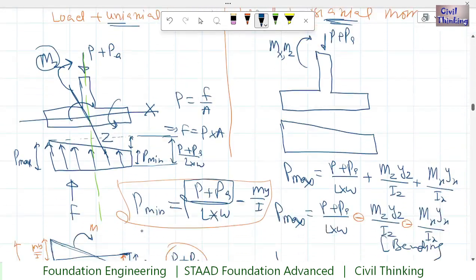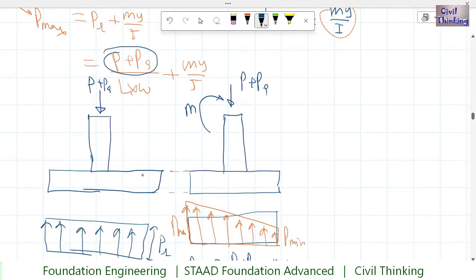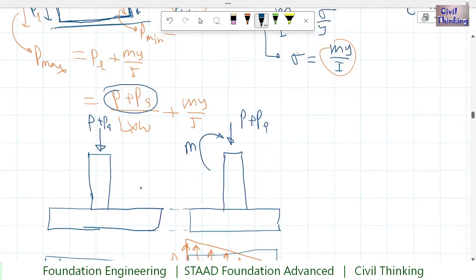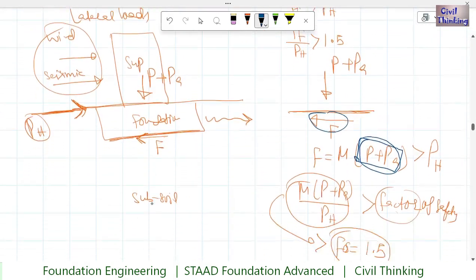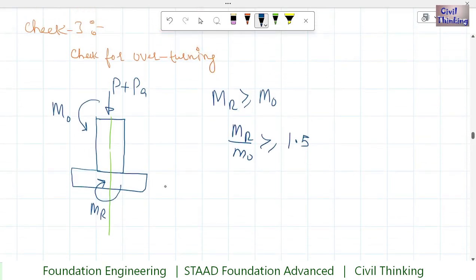So in all the service checks, be it the bearing capacity check, or the pressure check, or the sliding check, or the overturning check, all of it includes P plus PA, the total load on the subsoil. Before calculating M_R, this M_R will again depend on P plus PA. Because P plus PA is the total load on the subsoil, this is the reason we also call the service check a kind of geotechnical check, because it's more about the soil. So let me calculate M_R.